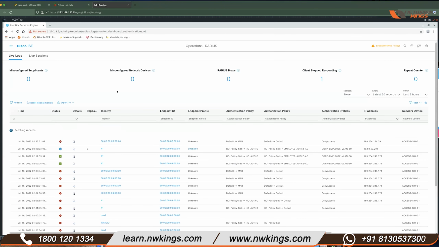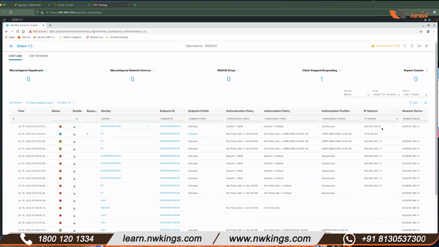Let's come in here. Okay, so when you do MAB, you would want to have the MAC address in a data store, right? That's also an identity. I told you there are two identities on the network: one is the user, one is the device. Right now, this device's identity is its MAC address. You can see the identity and the MAC address. This MAC address is basically not present anywhere.